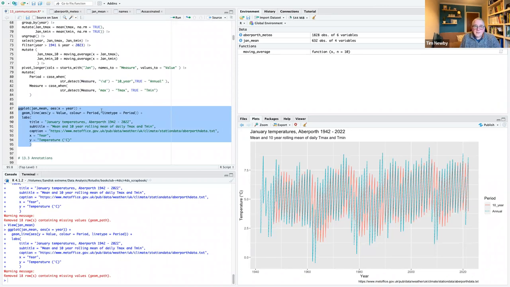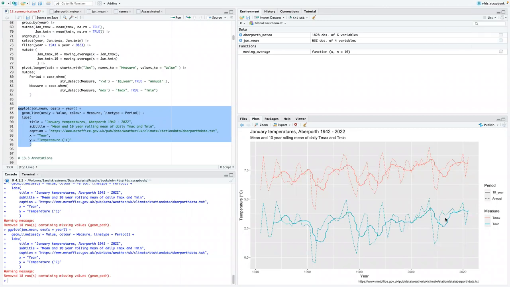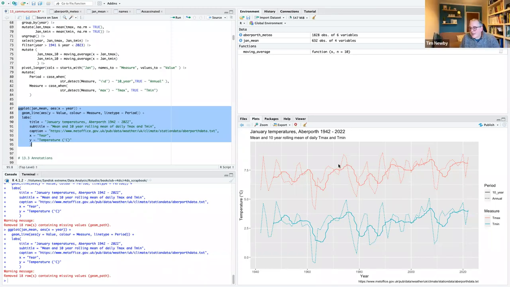No. That's because if we look at this, you see, if I go back to measure, make sure that's working. Yeah, because I want the color to be, so this is right here, you see. So you've got the measure in red, I want the maximum, and in blue, I want the minimum. Okay, but the period is not correct, but well, it's correct in the graph because the idea is I wanted the red dotted line for the annual. That's just the mean.